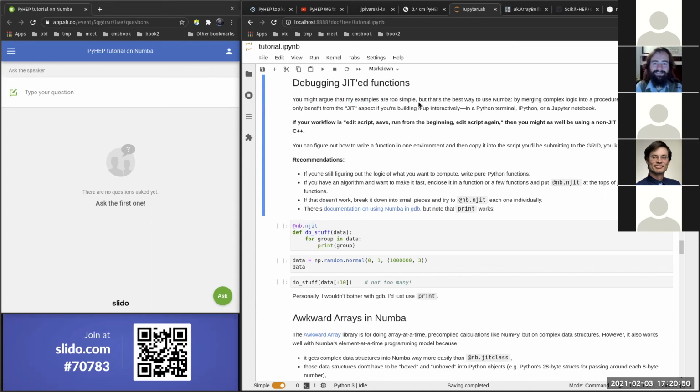Well, I would argue that this is the best way to use Numba, even if you have something that you need to do that is complex, because I take a two screens approach, or a two windows approach, where on one side, you've got the code that works, written, say, in pure Python, or written with array-at-a-time functions, and you want to speed it up. And on the other side, you've got the code that you're writing. So you're basically rewriting it, but with guidance from the working version.